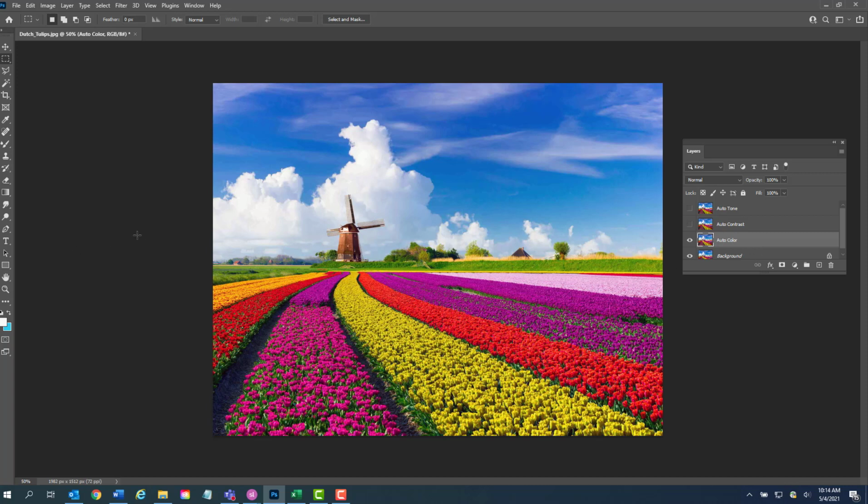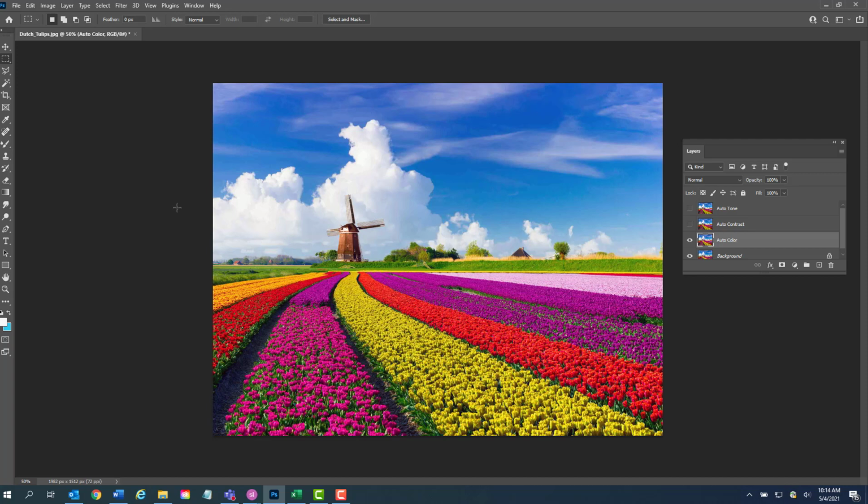Okay, but while I'm on auto color, I want to show you another. This is a new feature in Photoshop, and I just thought it was pretty cool, so I wanted to show it to you. It would be sky replacement. So I picked this photo, one because I think it was very colorful, but also because of this sky here. And I got this big kind of clunky cloud here, and I don't really like this cloud so much. It's just kind of in the way. So I want to be able to change the whole look of this photo by replacing the sky.